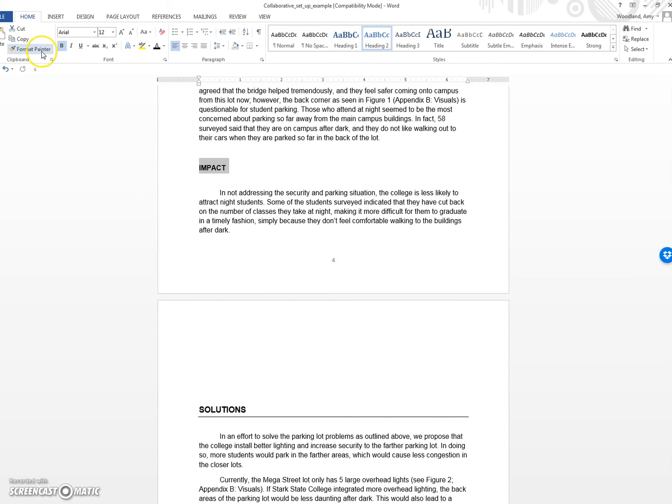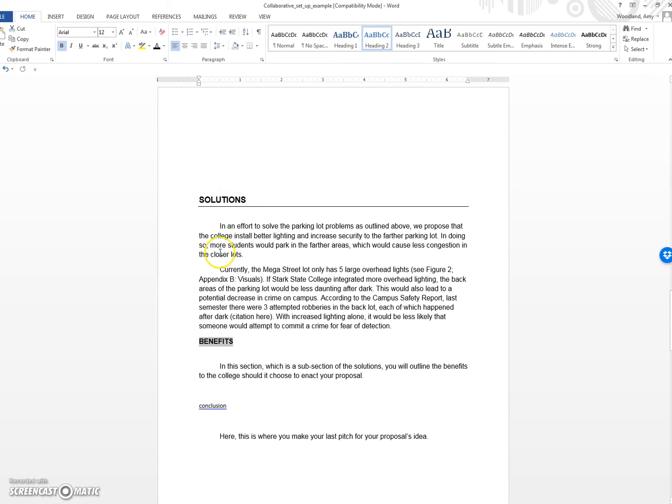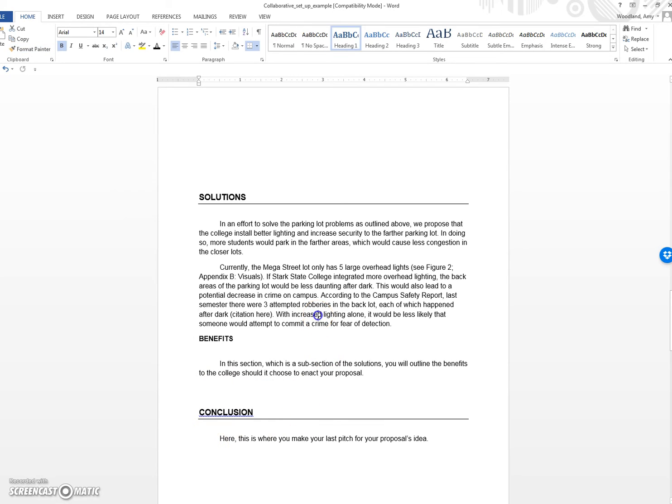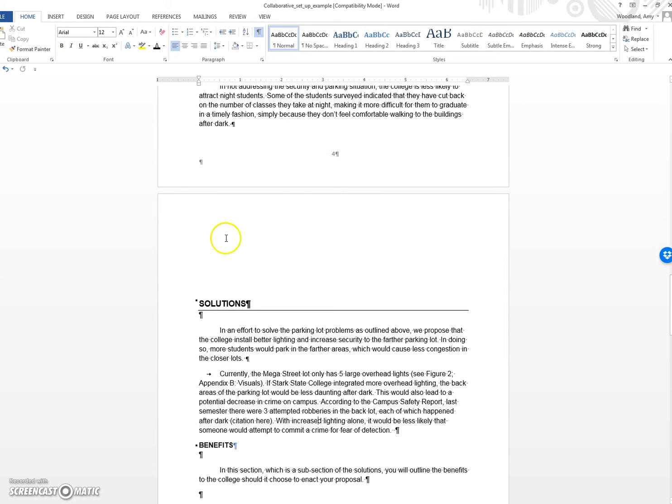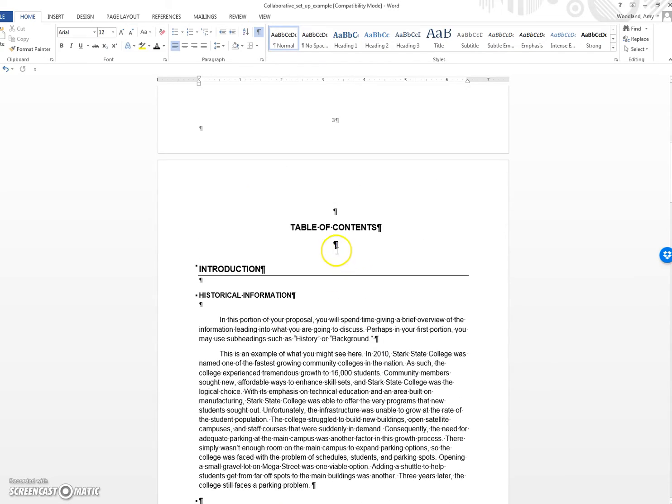Choose impact because I want that here. Benefits, the benefits to the solutions, that logically makes sense, that's there. And then conclusion becomes its own major section. So I've put those into the body, and I've got weird things going on with stuff being centered in the middle of the page, and I have some suspicions where that's coming from, and I'll fix it in a minute.